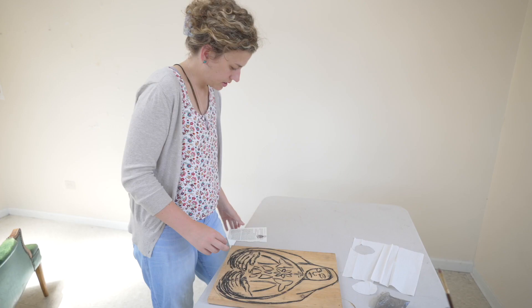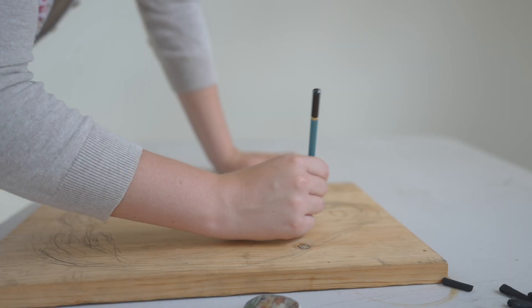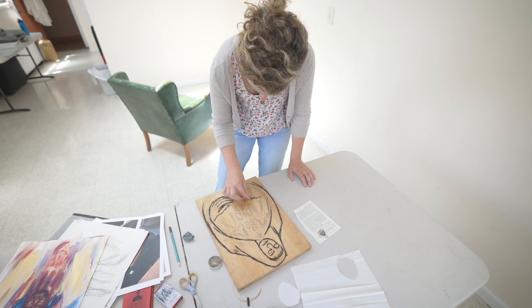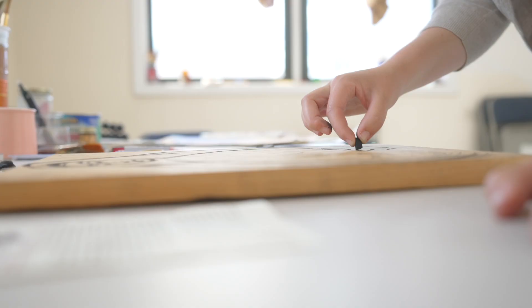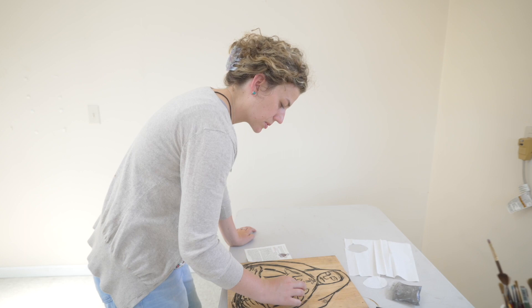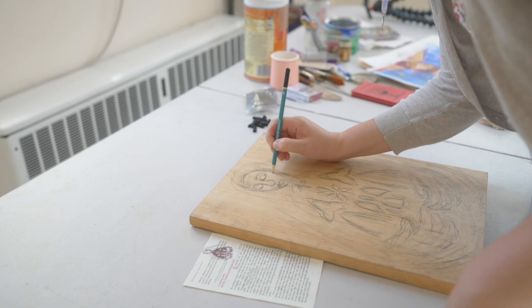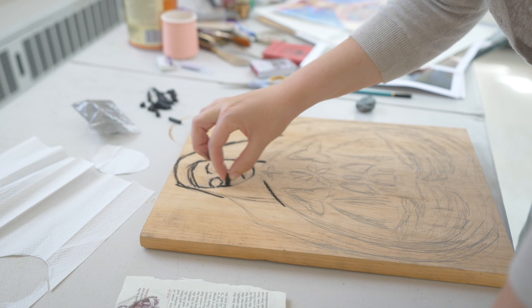I start with a sketch. This actually is just an image that came to me in prayer on the feast of Mary, Mother of the Church. I was just praying and had this image of Our Lady with this kind of church structure within her body. And so I have been wrestling with that. I decided to go with woodcut and did the drawing on the block in pencil. And now I'm just outlining it with charcoal so that I can kind of map out where I want there to be thicker outlines or shapes.